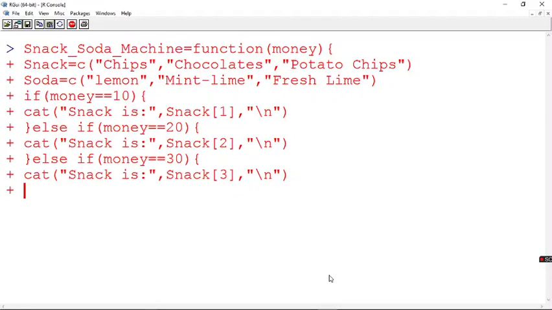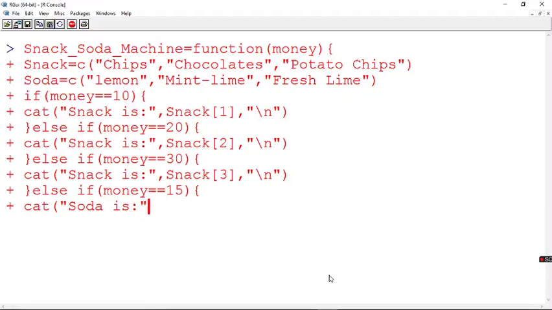So in my vending machine the snacks part is over. So either you can stop the else if ladder here, or you can start another if statement for your soda, or you can continue the else if ladder. I can say is equal to 15, and I say again cat, and in this case I am going to say it is a soda.